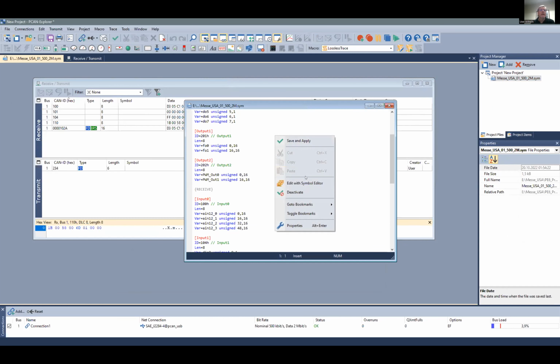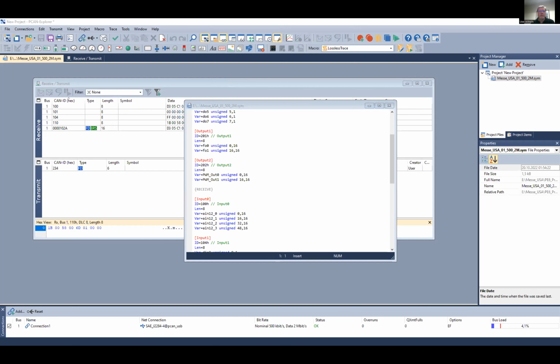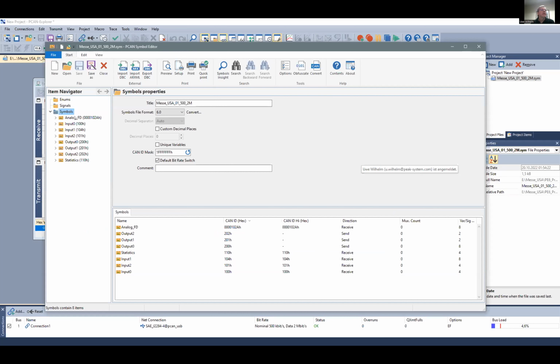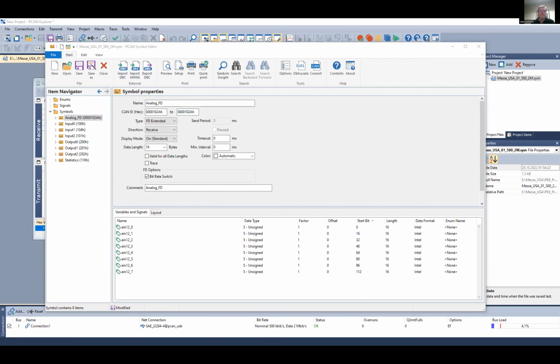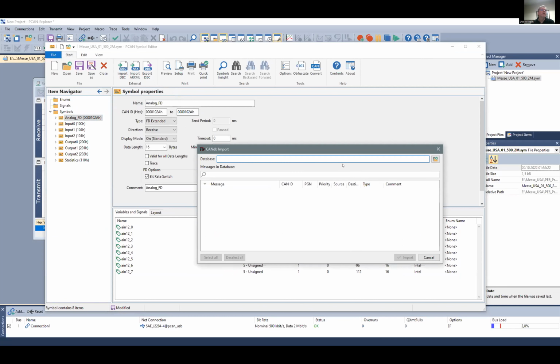We also have an editor included, which is free for download. You can find it on our webpage, and it simply creates these text files. And I have now started it. One moment. So, here we have exactly this text file with our editor. And here you see you can also import a DBC file. That's possible. You see here the CANDB logo. So if you have a CANDB file, you simply import it. Then you can select which signals you want to import, press OK, and then they are inside the PCAN symbol editor.